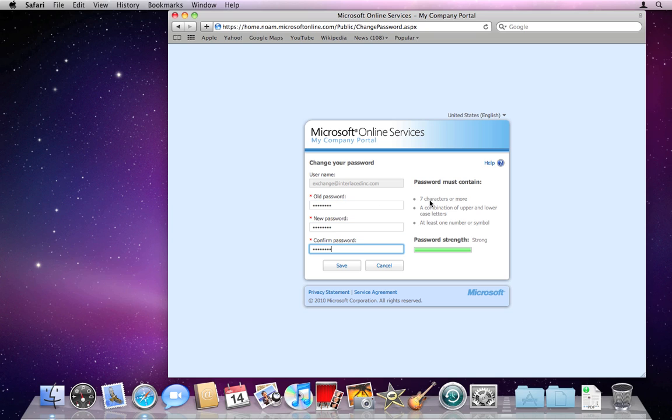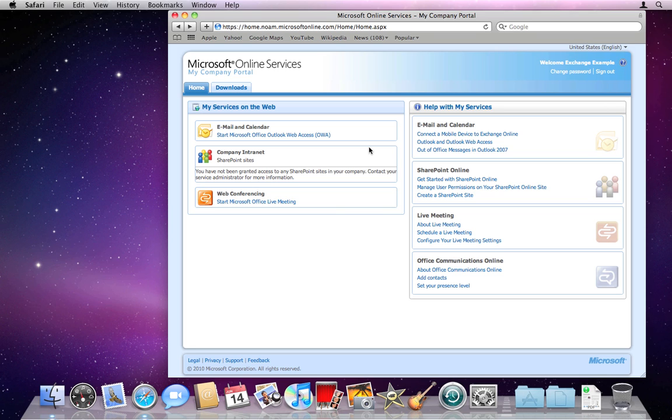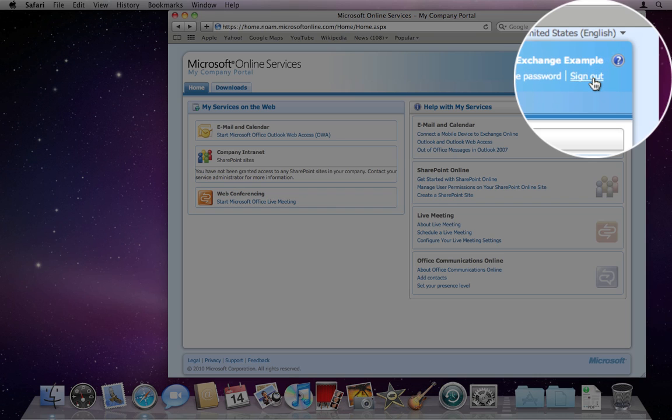Do notice the password requirements on the right side. It has to be more than six characters, upper and lower case, and at least one number symbol. And the password strength suggester down in the bottom right will basically make sure that you followed all the rules. Once you've chosen a password that conforms to these rules, click the Save button. Again, you may need to use your mouse to click Save as opposed to hitting Return or Enter on your keyboard.